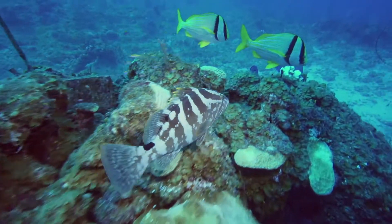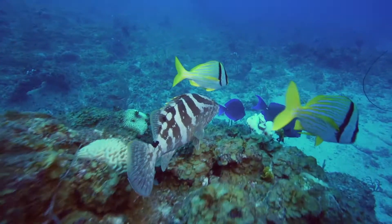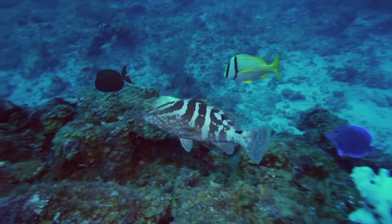The Nassau Grouper is a coral reef fish found throughout the tropical western Atlantic, and it's pretty common in the Bahamas. The Nassau Grouper used to be among the most important fisheries in the wider Caribbean, but unfortunately over the last several decades it's been depleted and overfished. Over the last 30 years numbers have drastically declined.